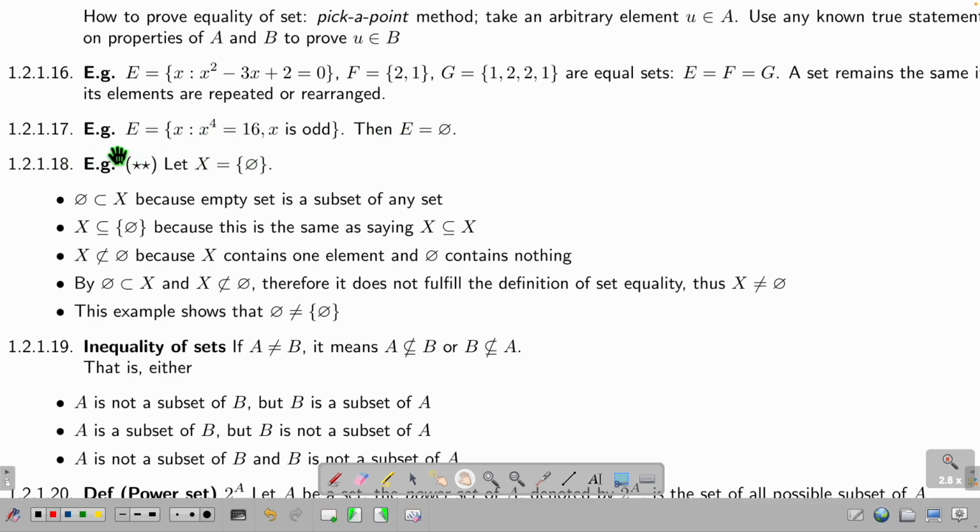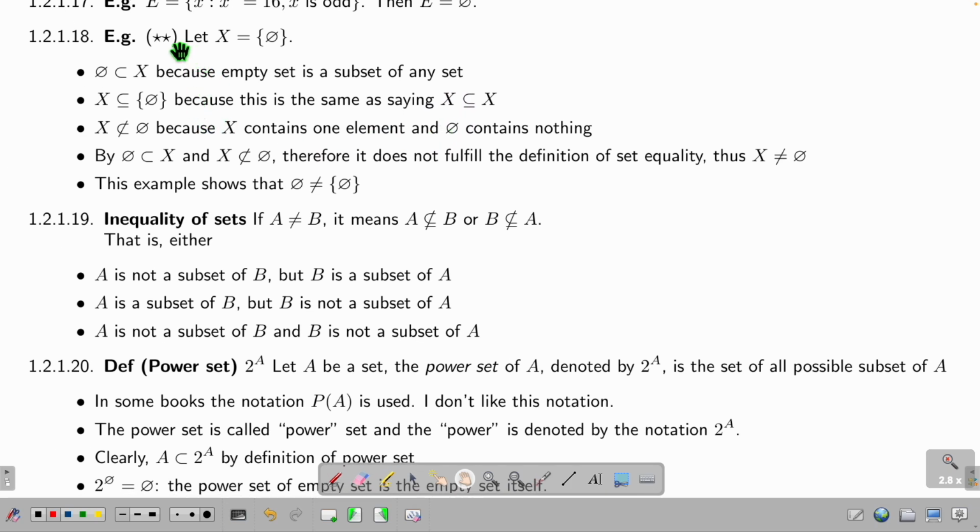And then for example, if I have this particular definition, a set of x such that x to the power 4 is 16, so we know it's 2, but x is odd. There's no such thing, so it's the empty set. Now you see 2 star, this is a funny thing. X equals the set of nothing. So first of all, as I just told you, nothing, the empty set, is a subset of any set. Okay? And then what is this sentence? Well, this sentence looks weird, but don't forget the blue box is x. So this sentence is saying that x is a subset of x, which is true, right? I just changed the name. Okay?